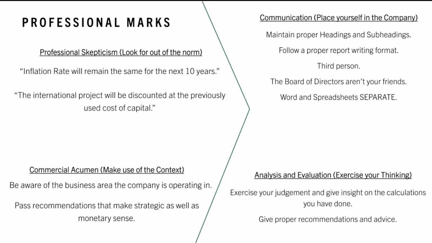Don't just see, oh, there's a $3 million positive NPV, and say go ahead with it. Make some strategic notes. Explain to the board of directors why it makes strategic sense as well as monetary sense, and always use information from the scenario. Be aware of the caveats of that certain industry. If you're talking about the plane industry, maybe environmental harm, because they use up a lot of fuel. This is just basic business sense that should be there while you're writing down the reports. Anything that can affect the company in the long term should be mentioned.